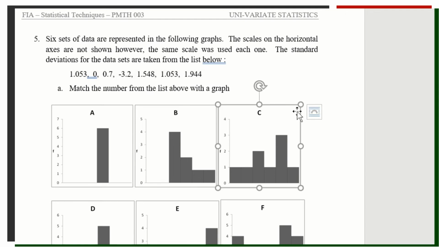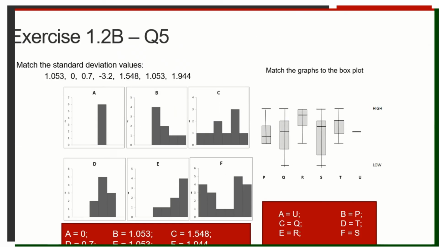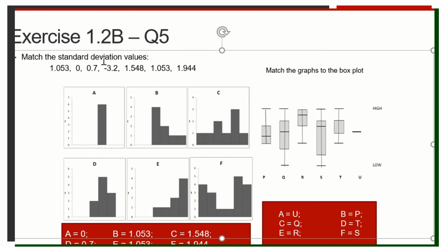So first, before I match, I'm going to eliminate the standard deviation that I cannot use. One of them is negative 3.2. Of course, standard deviation cannot be negative. I've said this in semester 2 because you're using square root. When you square root, no value can come out negative, unless you are learning complex numbers. So we remove negative 3.2 and now we are going to match it. So how are we going to match it? Let me just adjust this so you're able to see clearly.